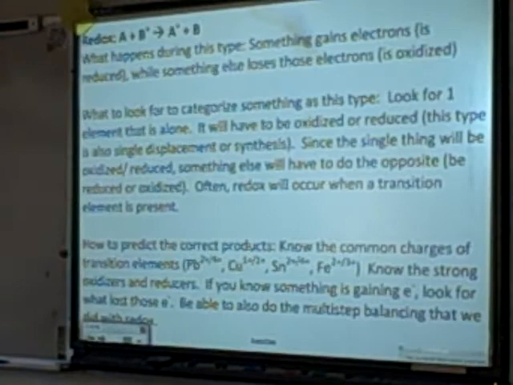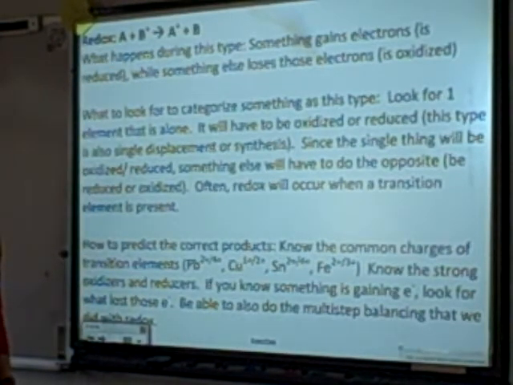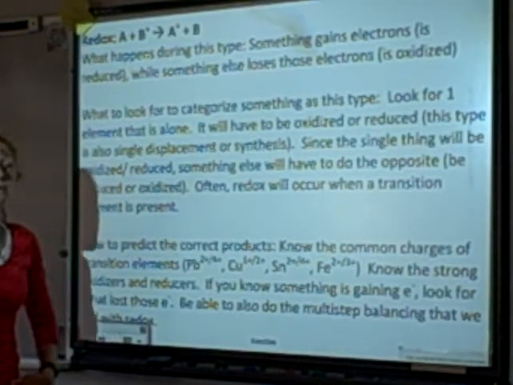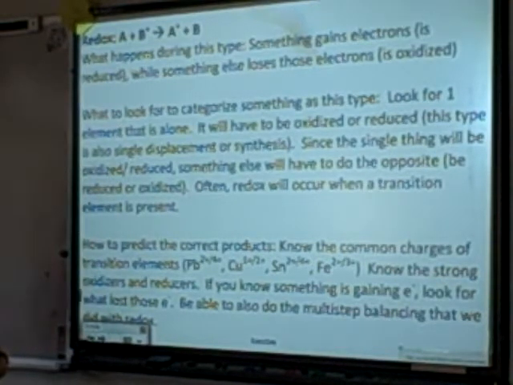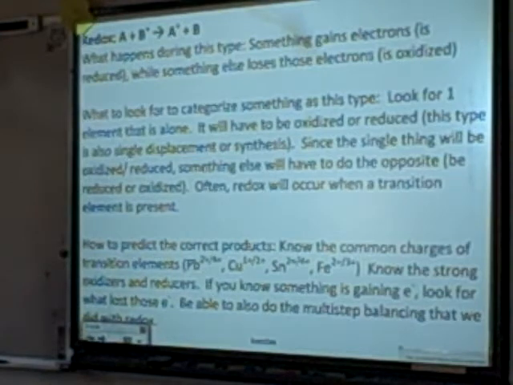The type is redox. Redox is going to be a reduction with an oxidation. There's several ways to know you're going to have a redox. One is if you have an element by itself, that element has an oxidation state of 0 because it hasn't lost electrons to anything, it hasn't gained electrons from anything, so it can't be a positive or negative charge, it's a 0. For that element to react with something else, it's bonding. Bonding is rearranging your electrons and then gaining an oxidation state.